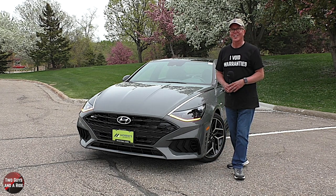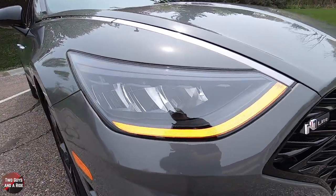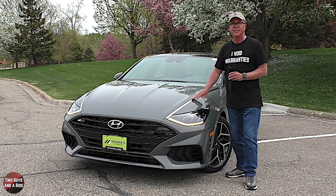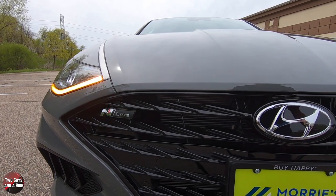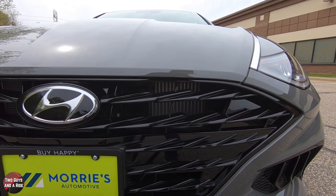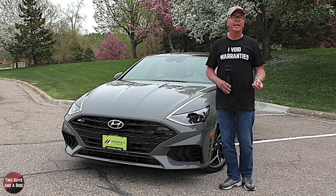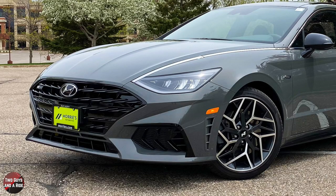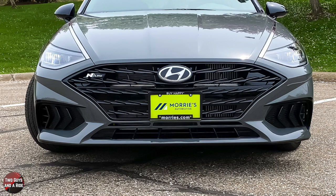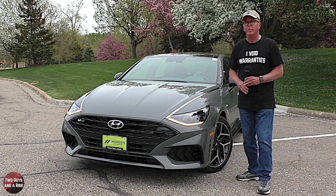Out front, you can see the automatic on/off arrow composite LED headlights with auto high beam assist. They have unique signature LED running lights that come up into the hood and blend seamlessly into the chrome strip that runs along the belt line. It does have a gloss black grille surround with the Hyundai logo front and center, and you can see the N-Line badge on the passenger side of the grille. This is a unique body-colored front bumper with black aero vents, functional side curtain vents, parking sensors, a gloss black splitter and air intake, and a center domed hood with an acoustic film windshield with solar control glass and speed-sensitive variable intermittent wipers.